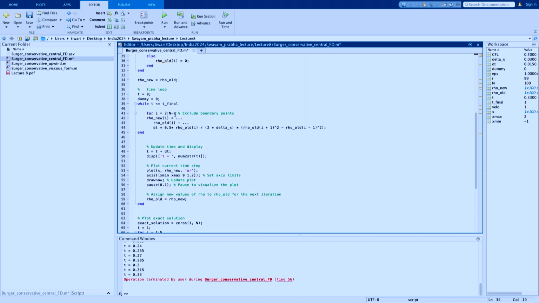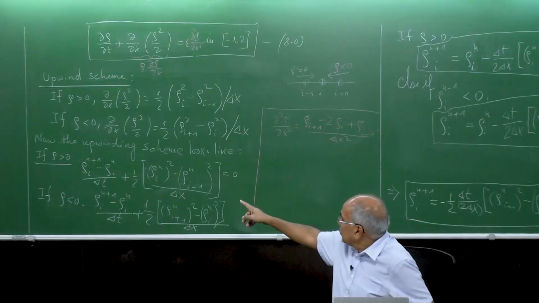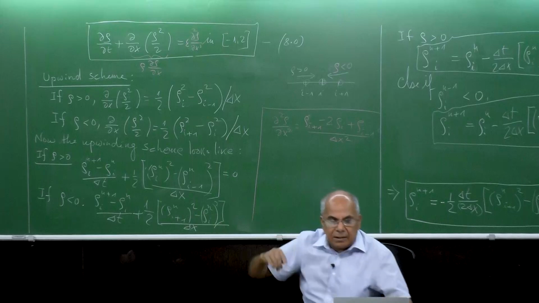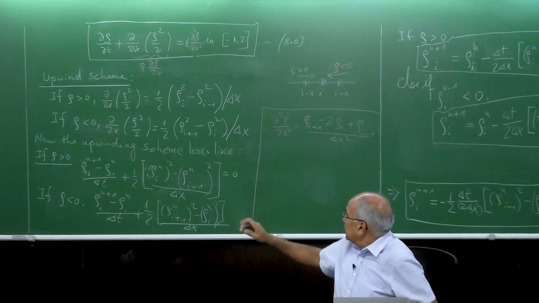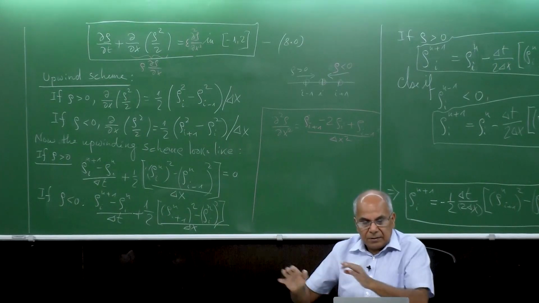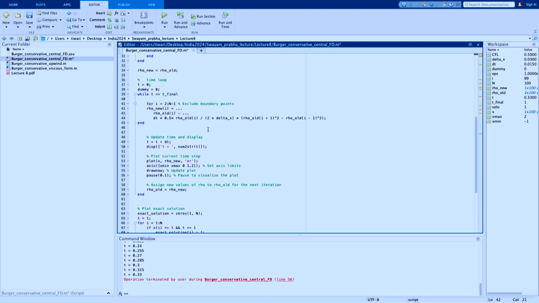I run only for the interior points, because I am excluding the boundary points at the moment in order to avoid the I minus 1. If I is equal to 1, I have rho 0, so I have not defined x of 0. Therefore, I am taking 2 to n. If it is I plus 1, I have n plus 1, and the n plus 1 value I also don't have. Therefore, in order to avoid all the complexity, I am taking interior points 2 to n minus 1. And I just keep the boundary value as 0, because the wave doesn't reach the boundary.